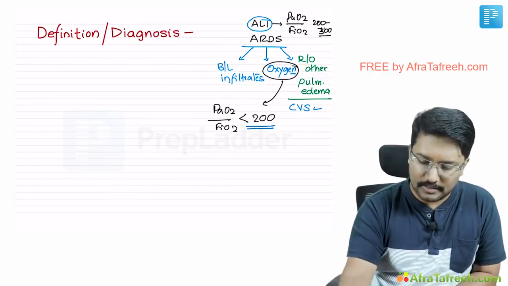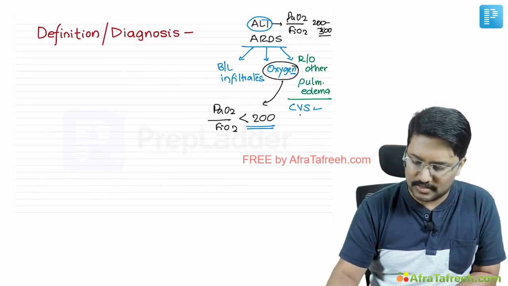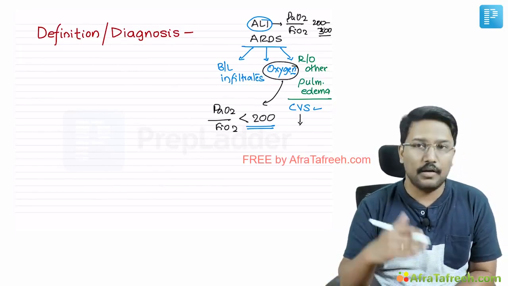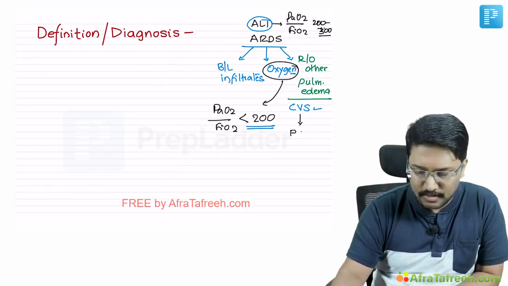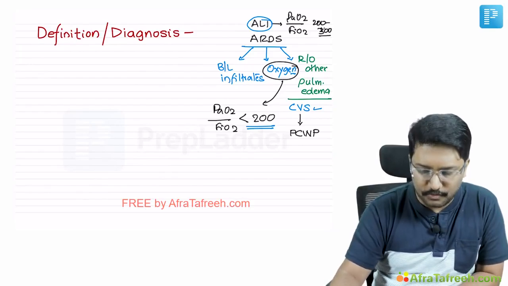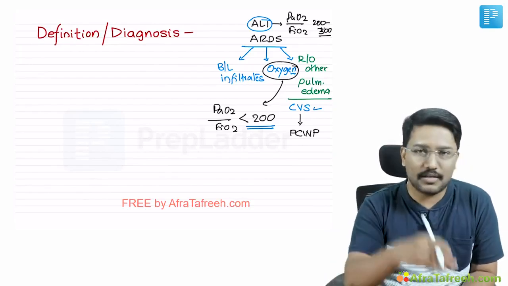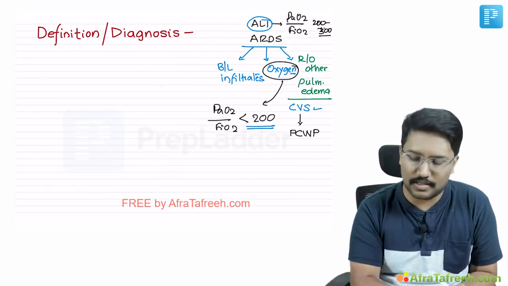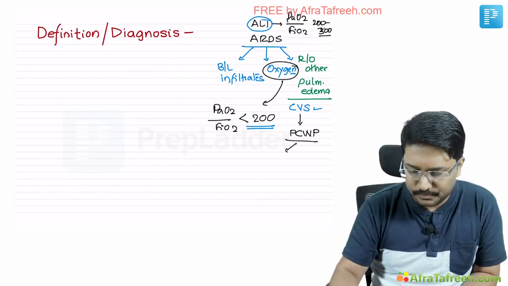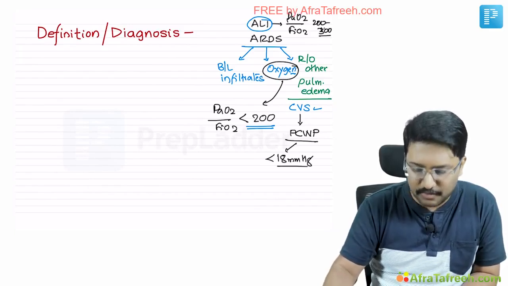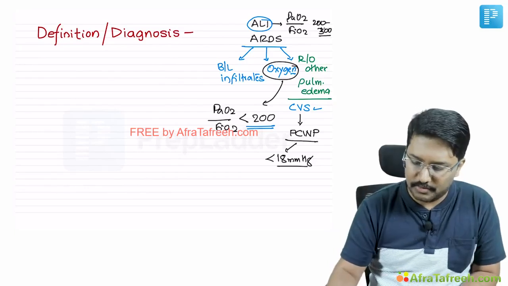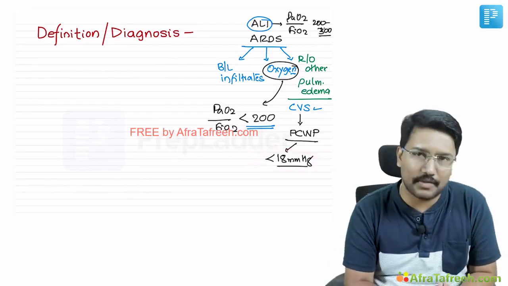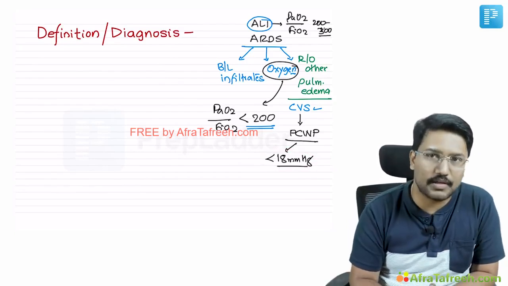Okay. And the other thing we need to note before we discuss the current diagnostic criteria is that for ruling out the CVS causes for pulmonary edema, the previous criteria heavily relied on calculating the PCWP. So if you could catheterize and calculate PCWP, only then could you definitively diagnose the case as ARDS, right? A PCWP of less than 18 millimeters of mercury was the requirement for the diagnosis. That was part and parcel of the definition. If it is more than 18 millimeters of mercury, that would point towards left heart disease or cardiovascular causes for the pulmonary edema, right?